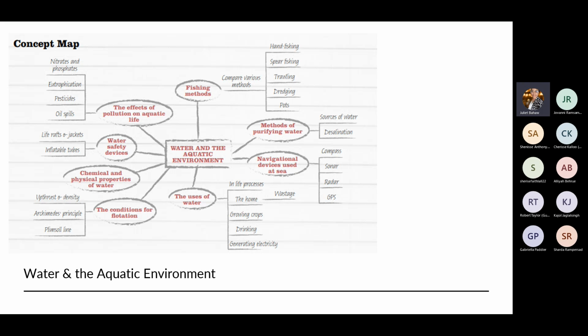Now, in this particular topic, you have the effects of pollution on aquatic life. So you must know what is eutrophication. Eutrophication is when you have a buildup or abundance of algae growing on the surface of water, and that is because of nitrates and phosphates. Those are fertilizers, those are natural minerals. When farmers use those, it is going to leach through the soil and enter the ocean, any kind of water body. And when that enters the water, it causes algae. Algae is a plant that grows in water, and it grows abundantly with those minerals.